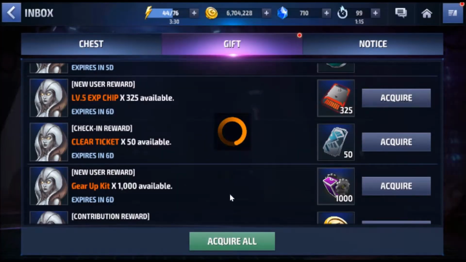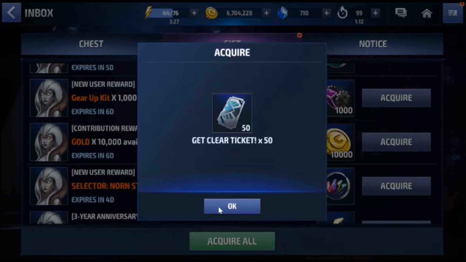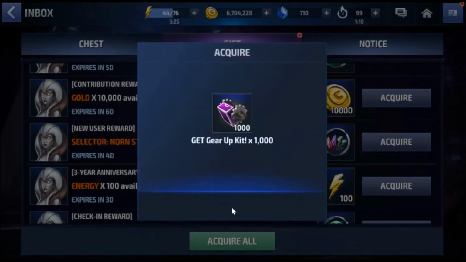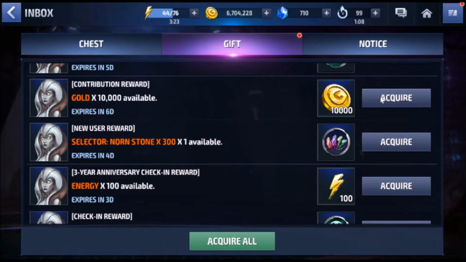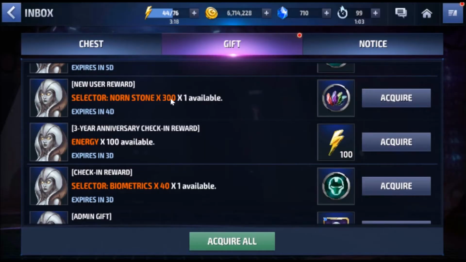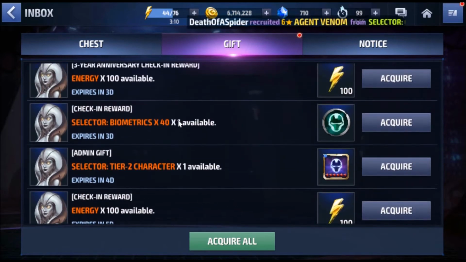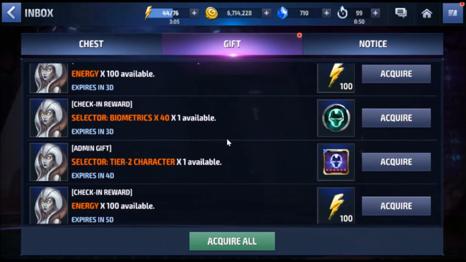Imagine that you don't even have time to claim all the awesome rewards we're getting. Just by checking in, you're gonna be getting all these rewards. So contribution rewards is there as well. New user rewards. I'll try to claim this later on. It's just gonna be very useful for us. Energy will come later if we need it, but we need to claim soon because it's almost out of time.